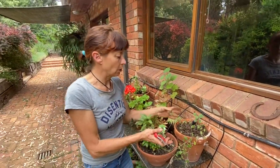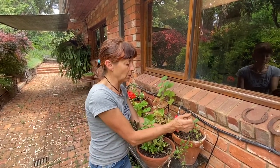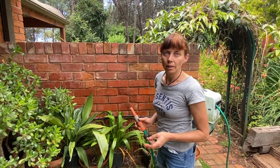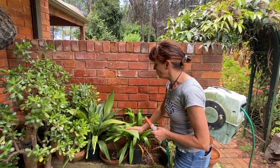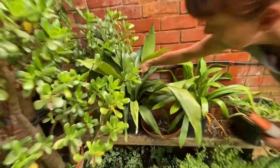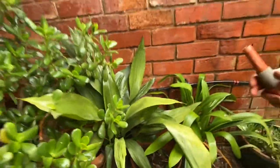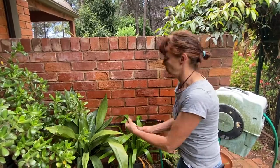If you're keeping the foliage on there and it's not really badly affected, you can get a hose and with a really strong jet flush underneath the leaves, and that can help to try and drown the two-spotted mite as well. This indoor plant that's having a bit of a rest outside has a few different issues — one is some scale, which won't be cured by flushing with water, but there could be a bit of two-spotted mite as well, so just demonstrate the two-spotted mite flushing with water.